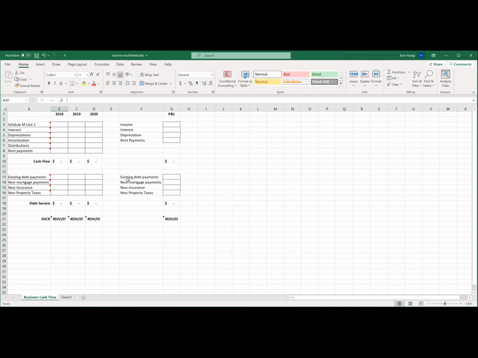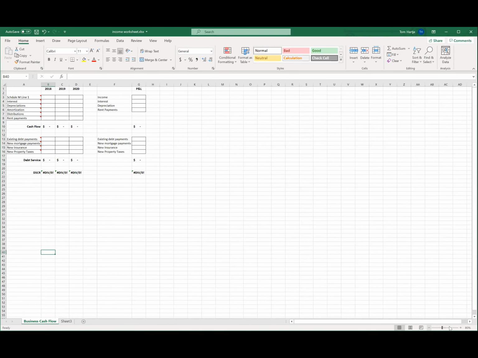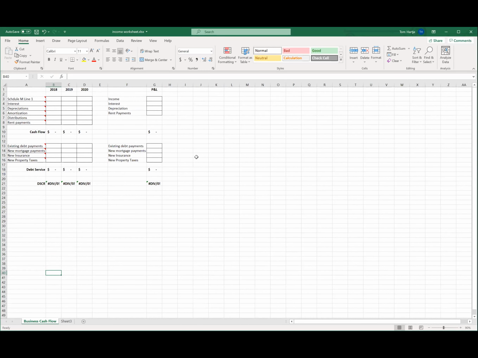Cool. Yeah. So let me get on my share screen here. I'm going to be doing some flip-flopping between share screens here, just to show you guys some different stuff. This is kind of a high level of how I do my cash flows.